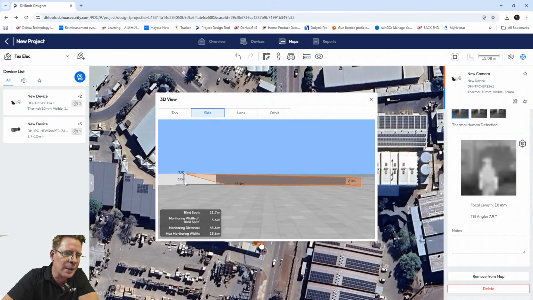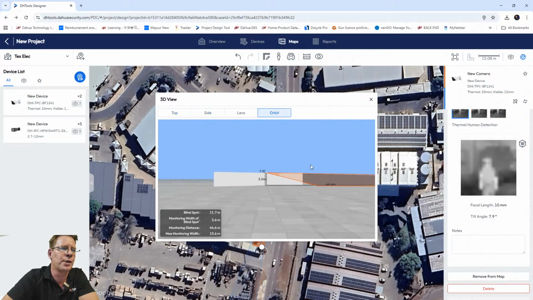It's installed at 3 meters, it must look for the object at 2 meters, and the total distance where this camera needs to look is 44.6 meters, from where the camera has been installed all the way down here to the bottom. It will give you a nice side view of that camera.